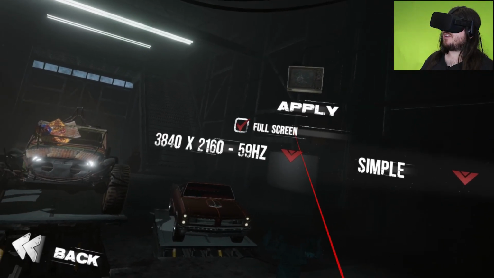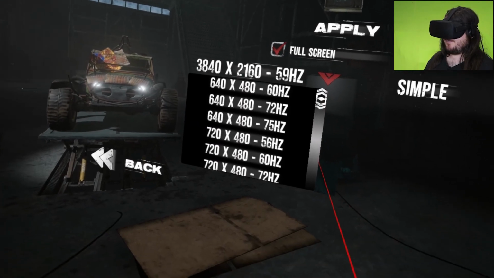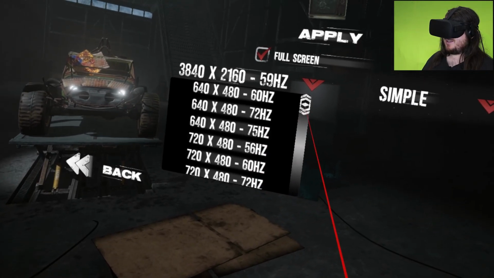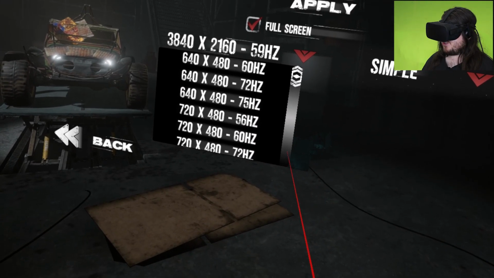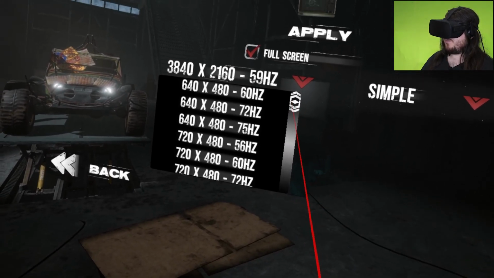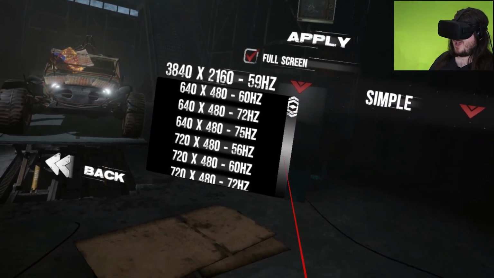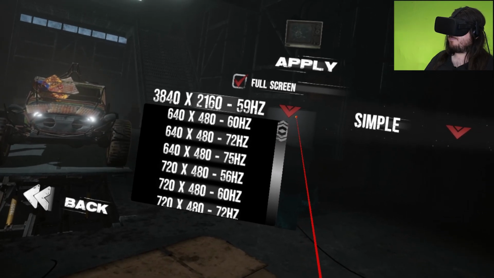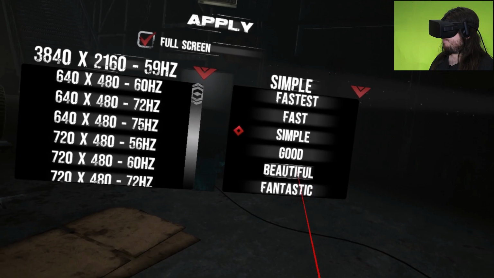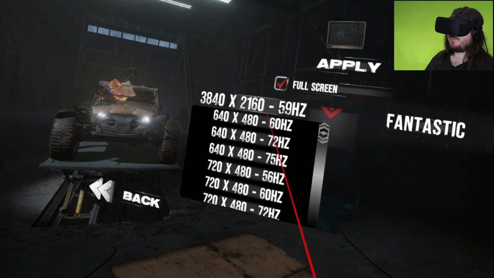What? Graphics. Full screen! Whoa, that's too high. No. Oh, flip. How do I scroll down? Oh, wait. Do I just? No. It's not letting me grab and scroll. So I guess we'll leave that. Why not? Simple. Beautiful. Oh, wait. Fantastic. This is gonna not work.